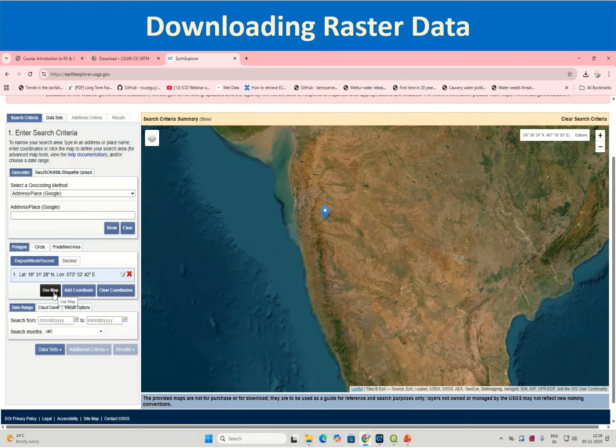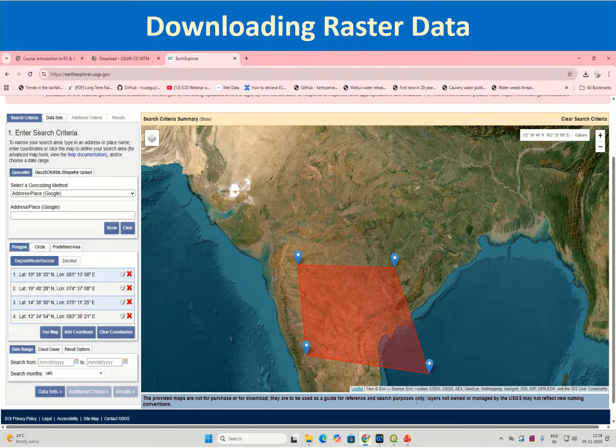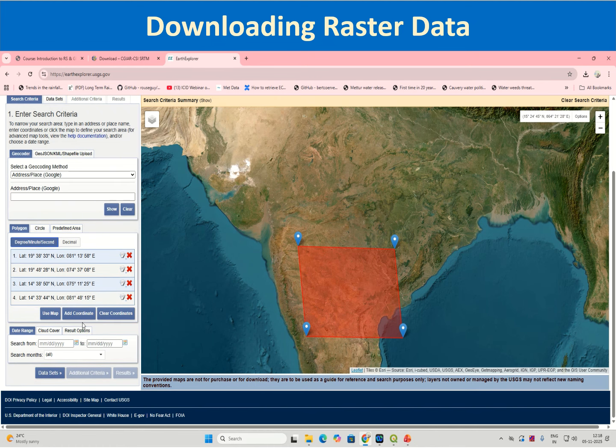First, if you click on use map, it will create a bounding box rectangle. You can then drag these points and create your area of interest. Then all the tiles which are intersecting with this area, you will see in the results. Or you can create a polygon by adding more points.